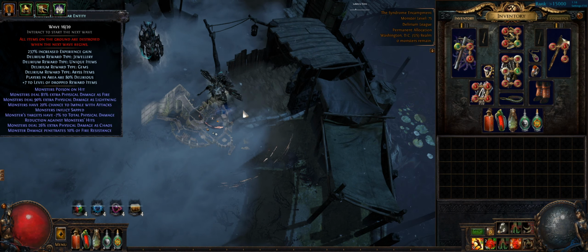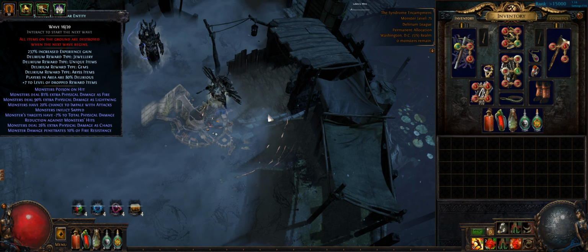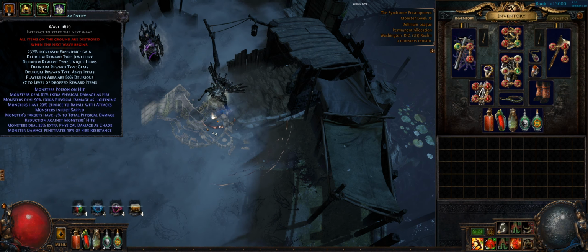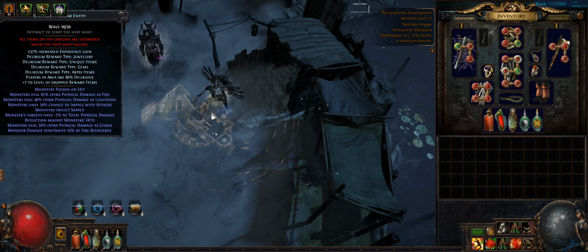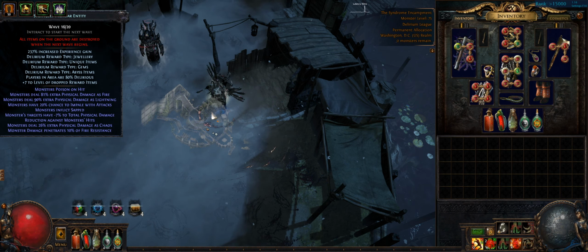Number two, use the map to your advantage. This is a good map for this. There are some maps that are a little bit worse for kiting, a little bit worse for boss fighting, but much better for speed clearing.